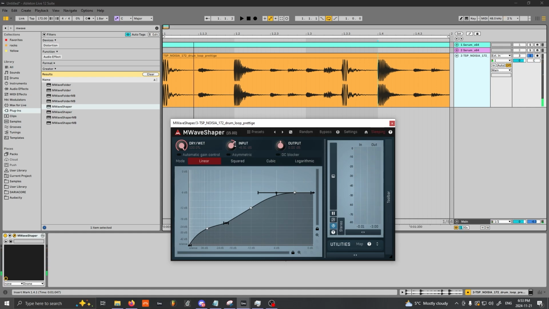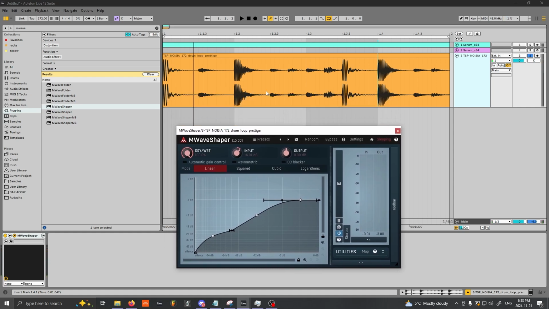But with a wave shaper, you can kind of replicate the same effect as if you did expansion by basically doing this sort of thing. So it's taking anything that's around negative 21 dB and lower, and it's boosting it up more than it usually is. You can kind of exaggerate this effect if you use another point here. But then at this point, it starts to sound very noisy, so we're just going to remove that.